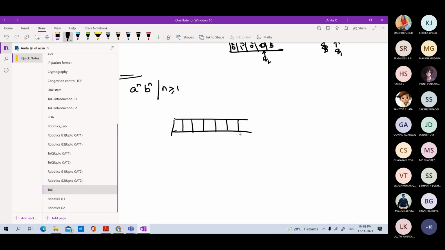So the Turing machine we are going to construct now is going to follow this logic. A, B, blank. This is my string. Let us first see the logic behind it, and for that logic we are going to design the Turing machine. First I should have a sequence of A's and then a sequence of B's, and I should have an equal number of A's and B's.